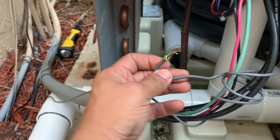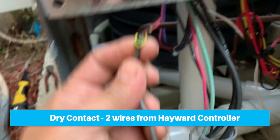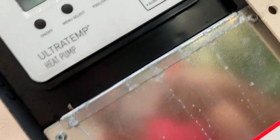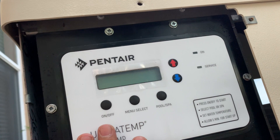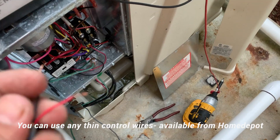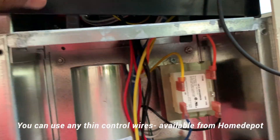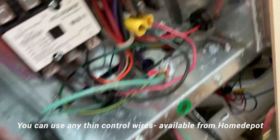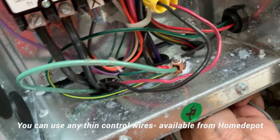The front cover is off, and as you can see the low voltage wires are coming right here. I saw the wire coming in from my controller but it wasn't working - it's because it's not even connected anywhere here. I'm going to find out where it goes. Seems like all the low voltage is going behind this, so I'm going to undo this and see if I can find it. I stripped these two control wires - make sure you know what color you're using. In this case I'm using black and red. My control wire was kind of short so I pulled it from inside.